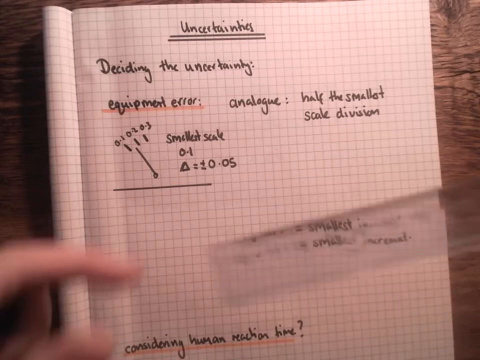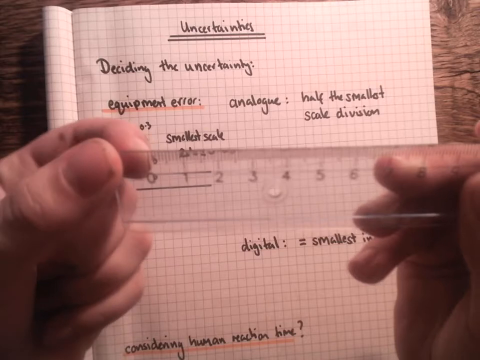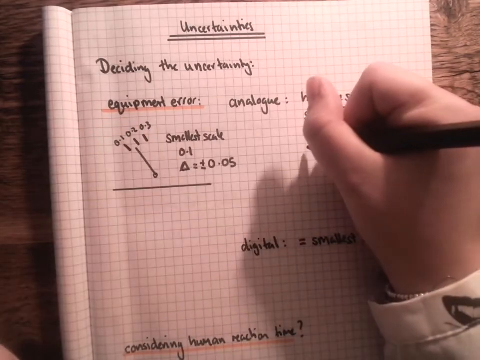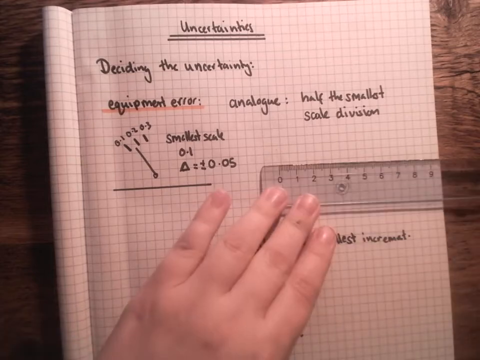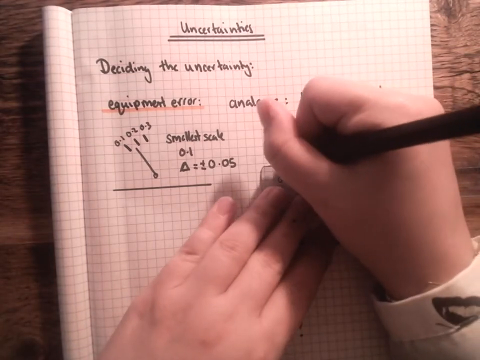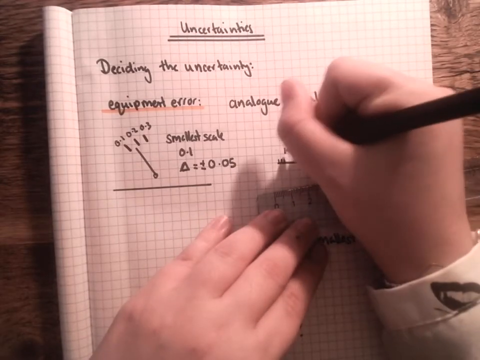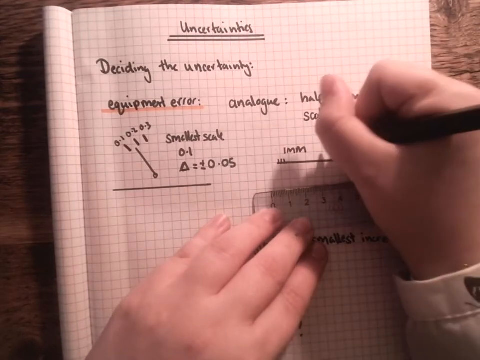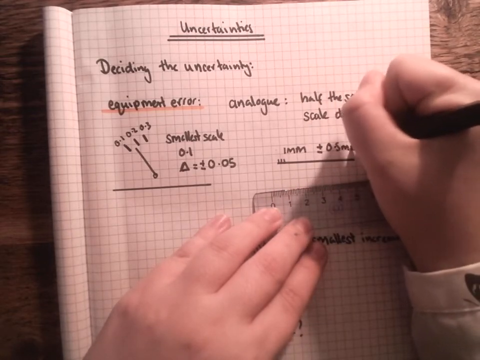Same can be taken with things like your ruler. Okay, on a typical ruler, we can read to the nearest millimetre. So if I again was having my smallest scale be a millimetre, I would have to take the half of the smallest value. So for the ruler, if I was going along and trying to take a measurement, the smallest scale would be 1 millimetre, and so the uncertainty is plus or minus, okay, half a millimetre.